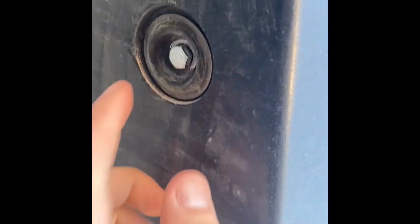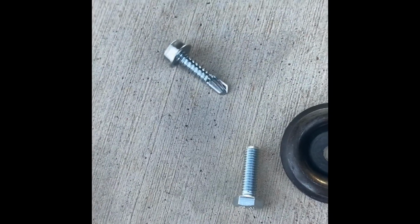The way it works is each one of these holes has to be drilled out with like a 3/16 and then tapped with a threaded bit. So you're drilling and tapping all these holes. I don't know if it's because I have crappy tools, but I kept burning up bits, so I got frustrated, and halfway through I switched from this hardware and drilling and tapping to just drilling it out and then using a self-tapping screw.